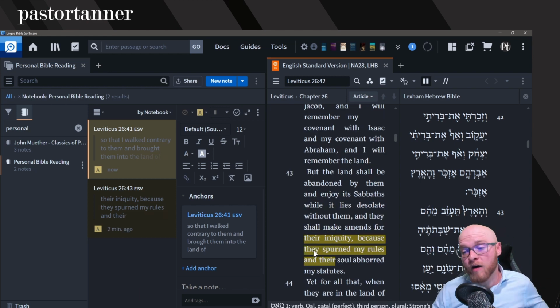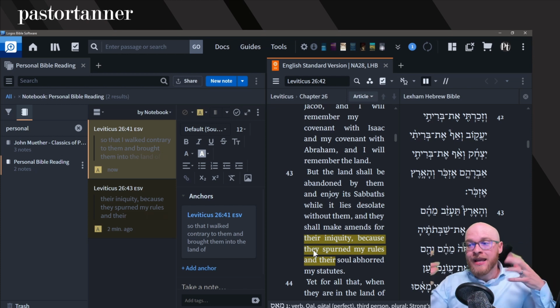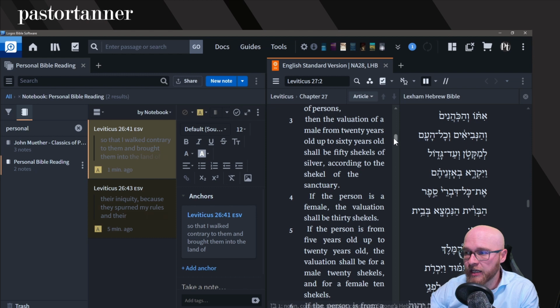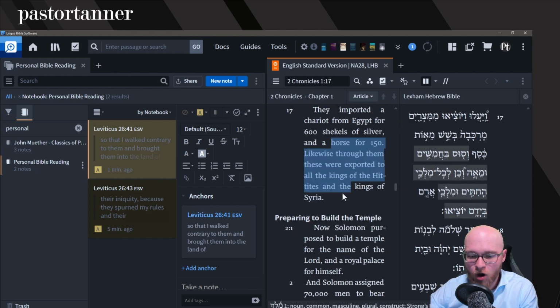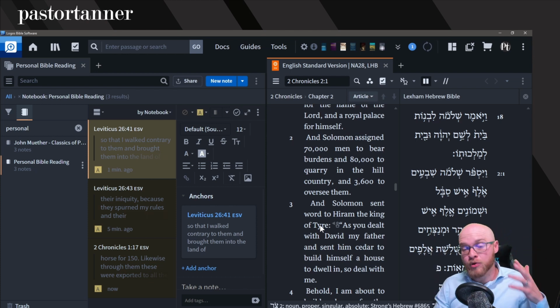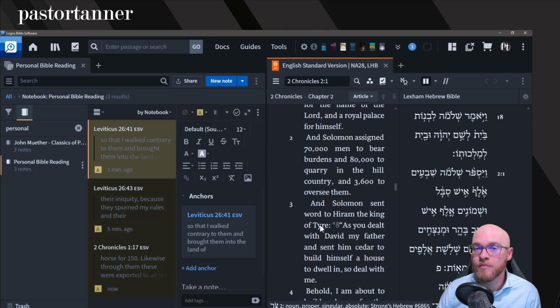It can be really helpful to utilize notebooks in this way because those anchors are automatically added and you have all of the notes that are similar to each other in the same section. You're just doing your regular Bible reading, sometimes in Leviticus, maybe sometimes in 2 Chronicles, and as you take notes, you are accumulating them all in a common area. You can search this notebook in particular, or the anchors are assigned, so when you're searching all of your notes, those anchors are going to be in place for you.